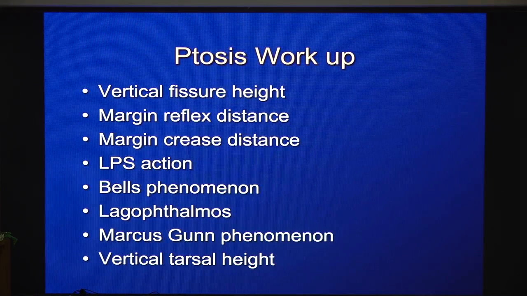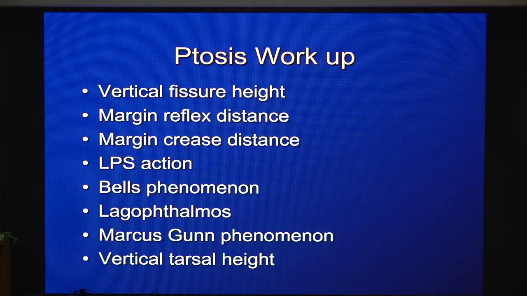Margin reflex distance is the distance between the reflex when you shine a light in the primary gaze of the child, the reflex which is seen in the pupil, to the upper lid margin. So that's margin reflex distance. This is again very, very important, especially because if the patient is having strabismus, the reflex would be deviated, it won't be in the center. So you would also know that the patient is having squint along with it, and you have to fixate the child and then again do the margin reflex distance. It has to be determined individually, right eye and the left eye.